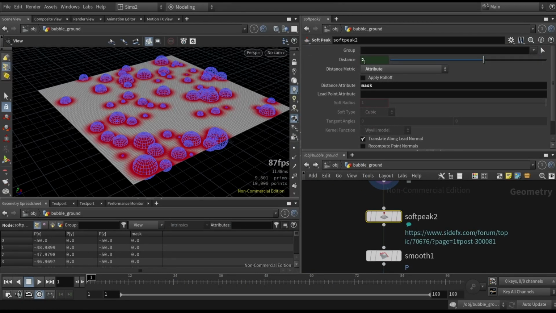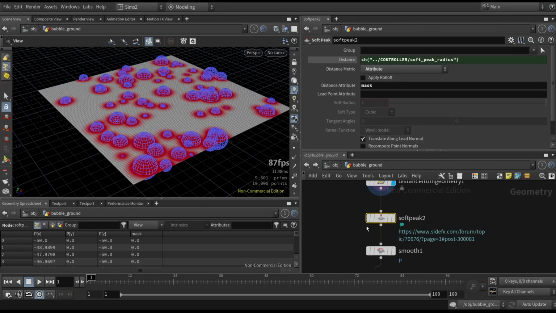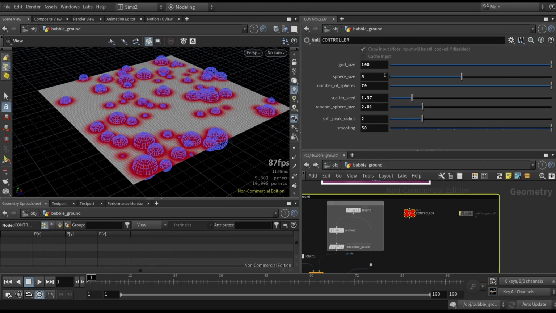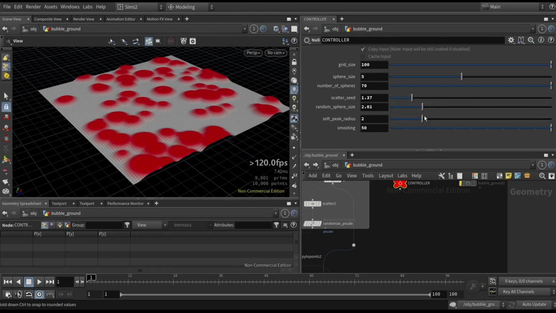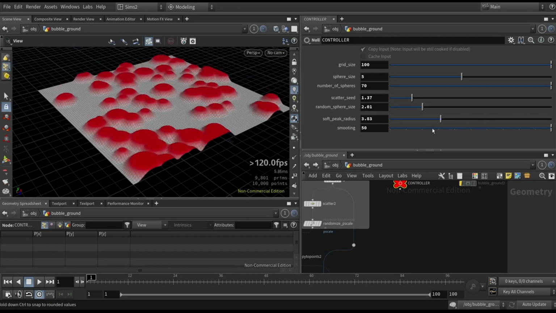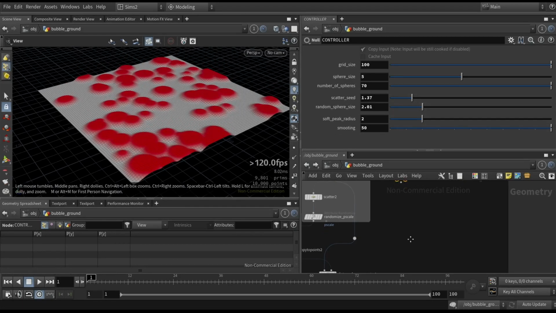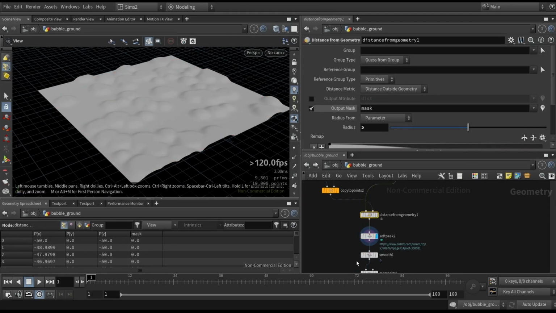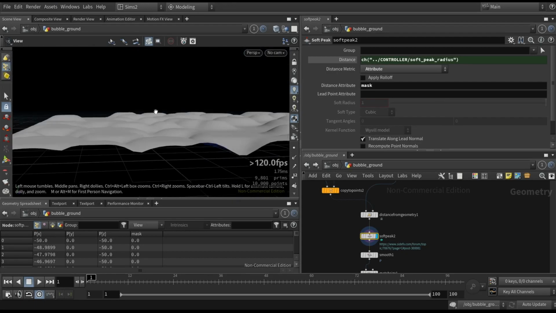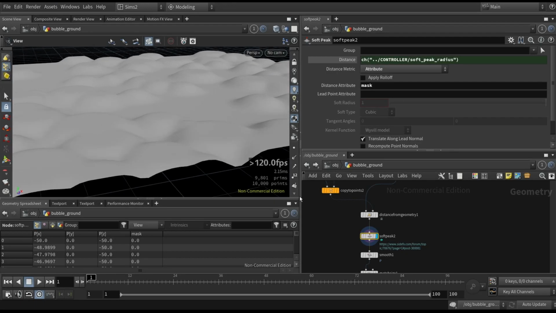And the distance is controlled by the controller, which is, not previewing it now. Oh, here it is. So if you disable preview mask, this is what the soft peak does. It just creates soft peaks.